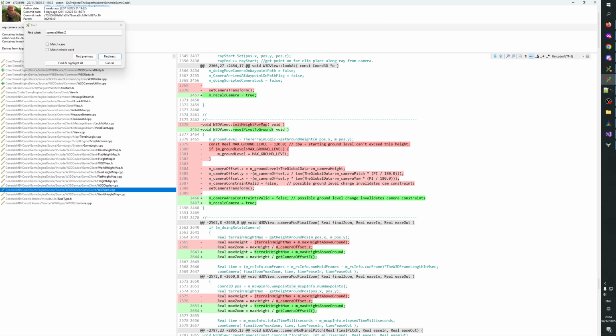Essentially, this one sets a height, and then this one sets the forward distance. And it's dependent on this and on this here, the default camera pitch.